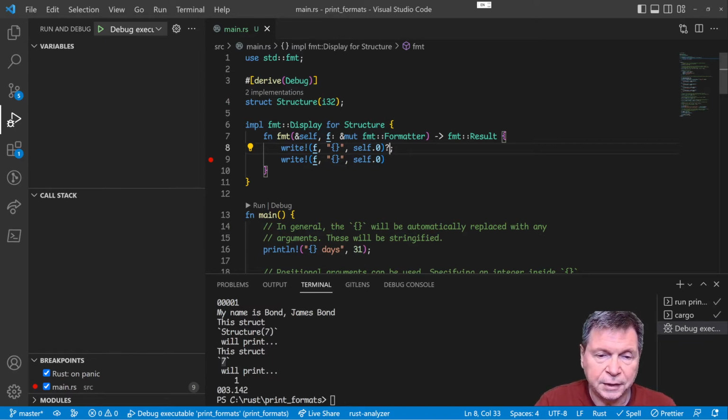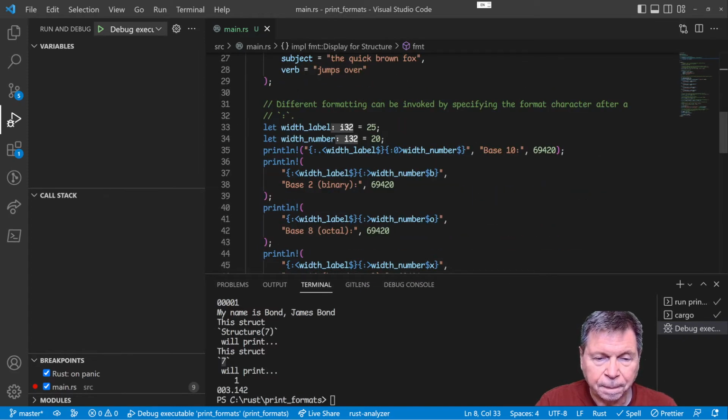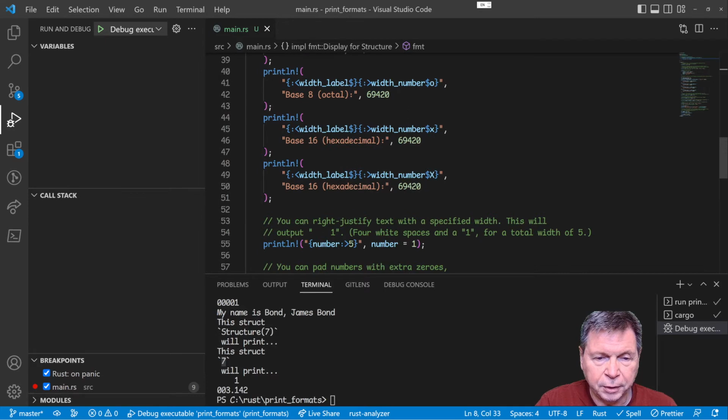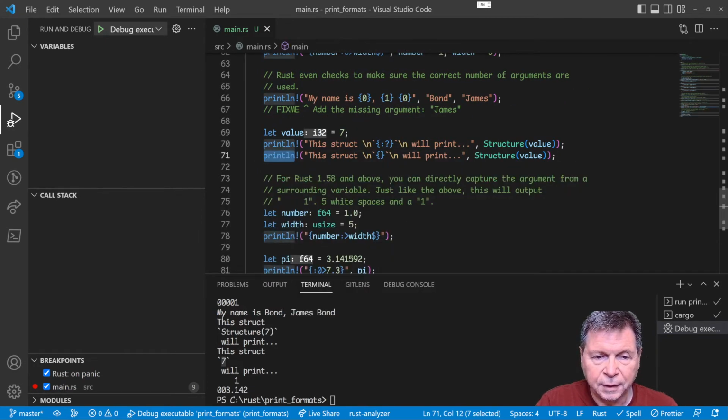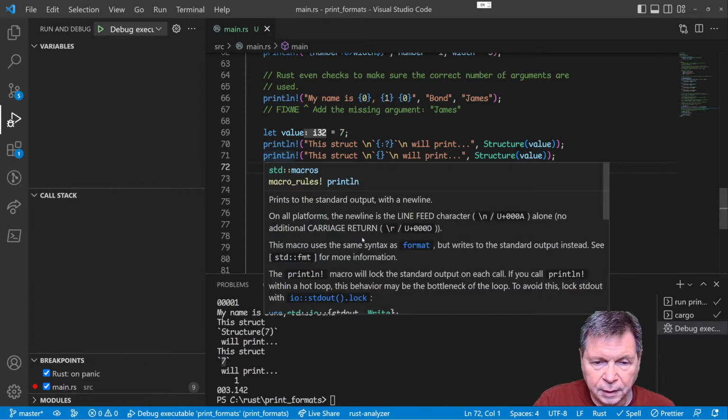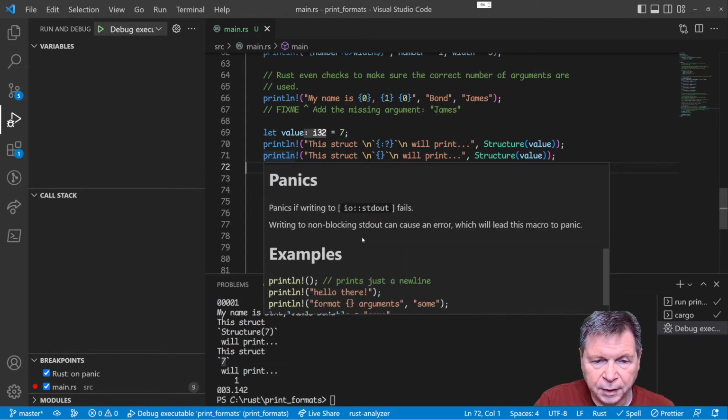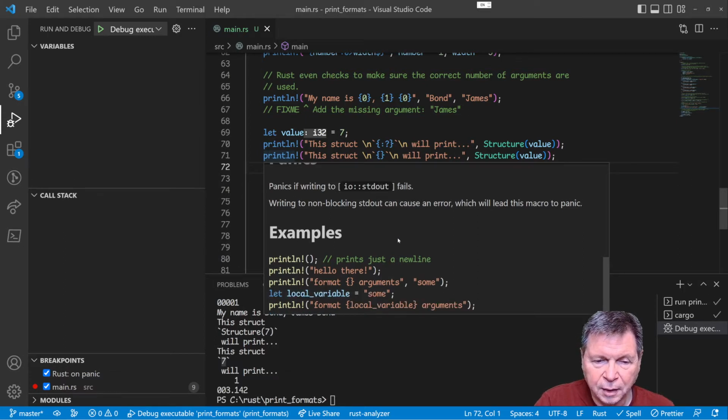Because we're implementing a format display, presumably the print line function is responsible for dealing with any errors. Interestingly, we don't put a question mark here because this print line, it would appear, panics if that happens.